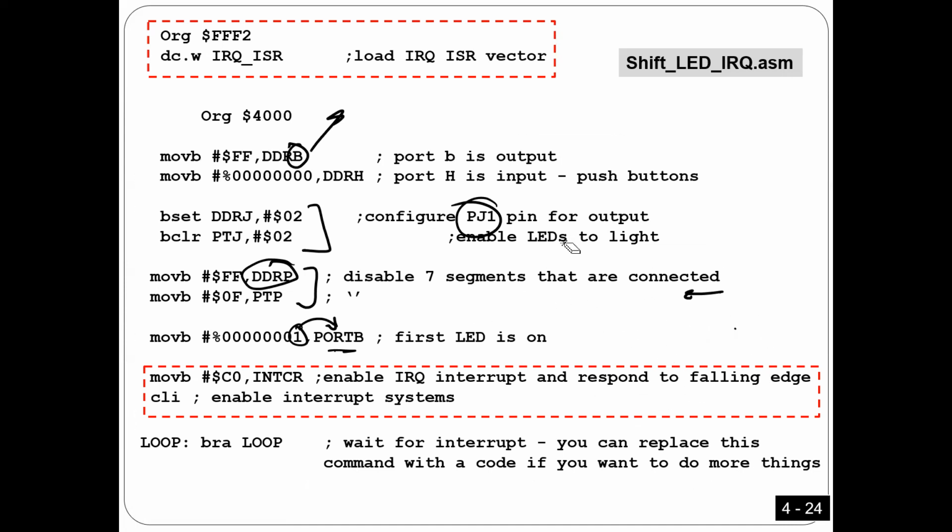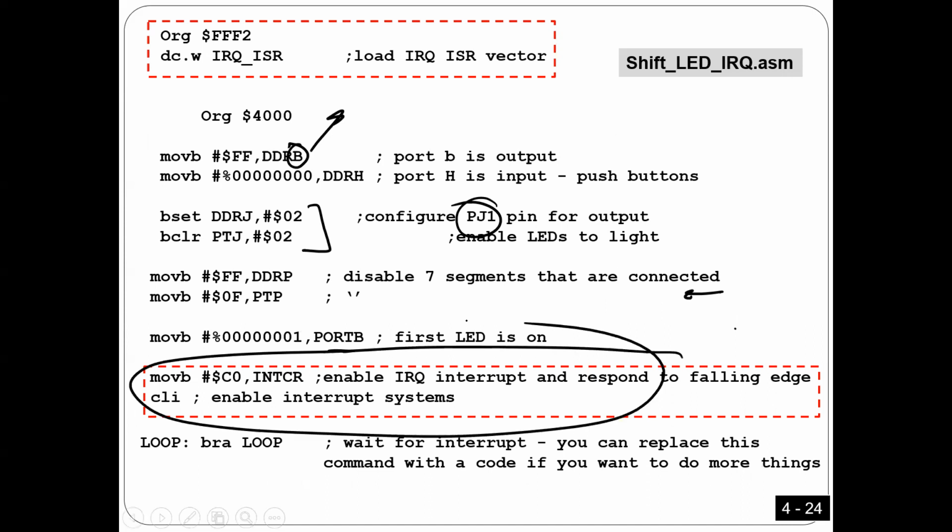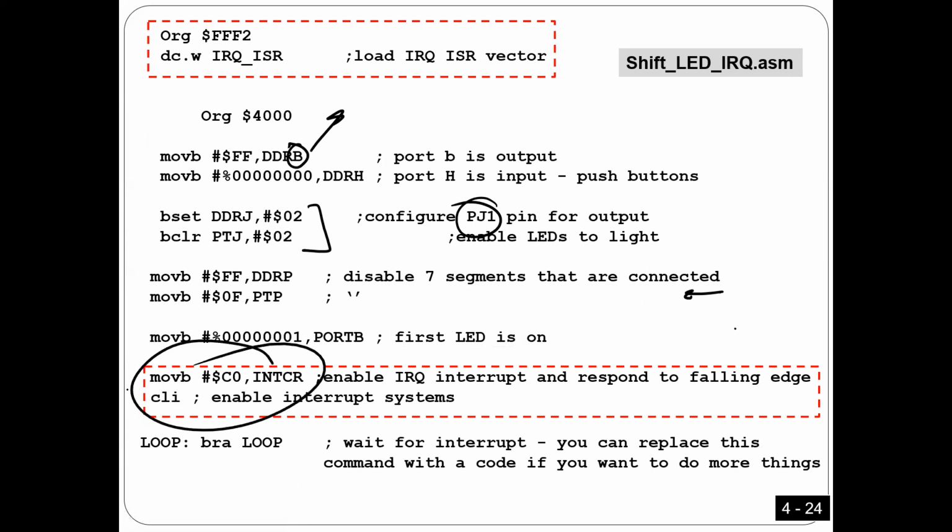So this is the main program, guys. Also here, this is what you have to write related to IRQ interrupts, what I told you about this one. Also here, you enable all interrupts. Once you do these two steps, guys, IRQ interrupts are ready. Interrupts can happen at any time. That is why usually you should put this instruction at the very end. After you finish all initialization, you should enable interrupts.